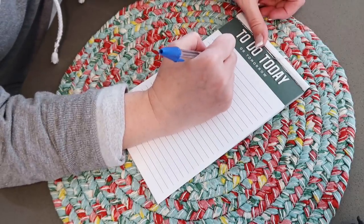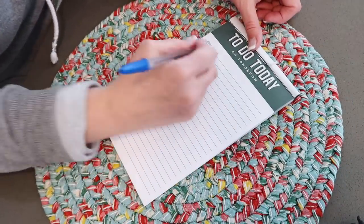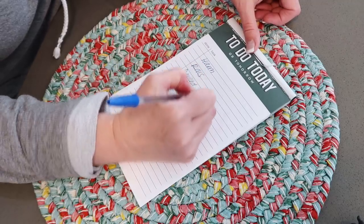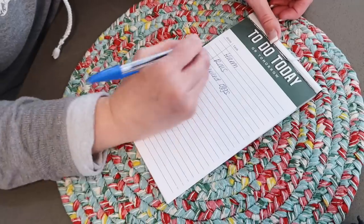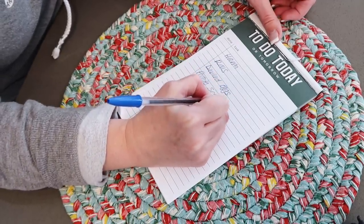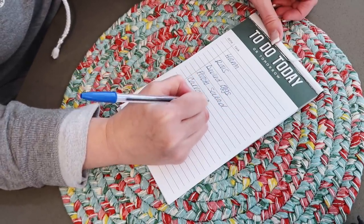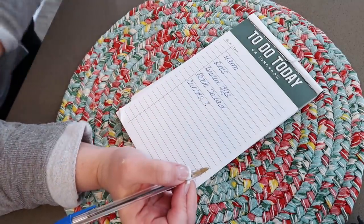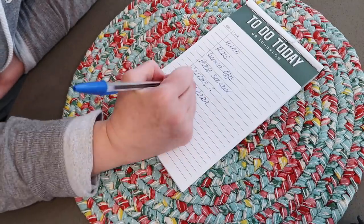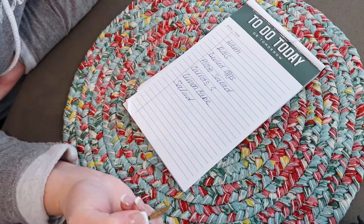So today, for our menu, we're going to need our ham. And we're going to do that in the slow cooker. I want to do rolls, deviled eggs. I'm going to put potato salad that way I could bring it upstairs. I have carrots down. I'm not sure if I'm gonna do that or not. So that's a big maybe. We have the lemon cake. And if I don't do the carrots, we'll just do a salad.